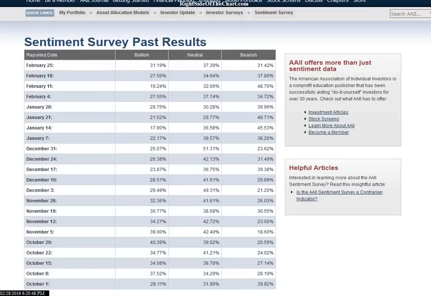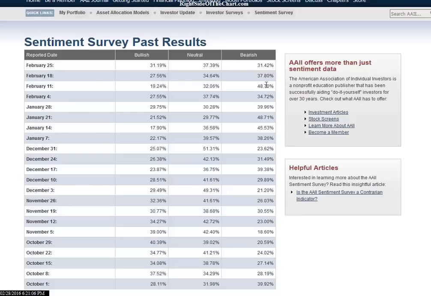This is one of my favorites. I've had a link forever on the front page to the AAII sentiment survey, which just polls investors on whether they're bullish or bearish. So when you click on there, you'll see the most recent readings, and we've had some extreme bullish and bearish readings.